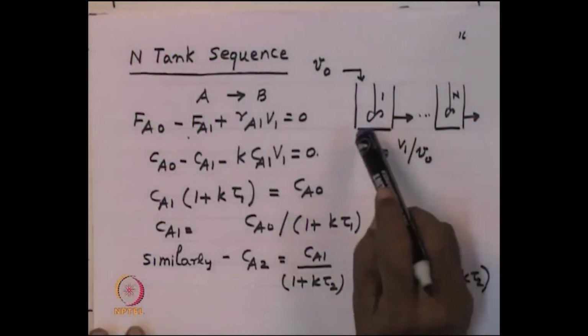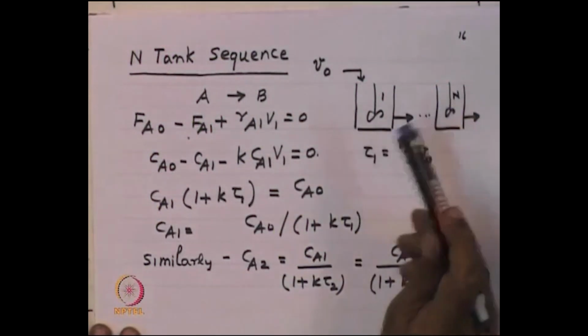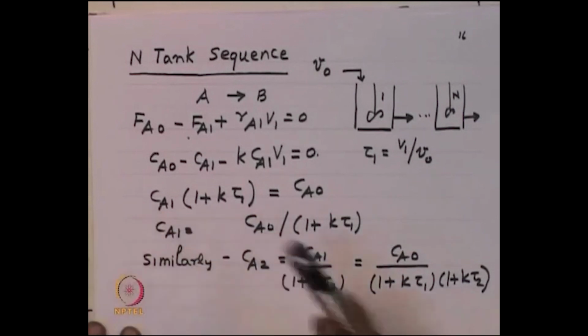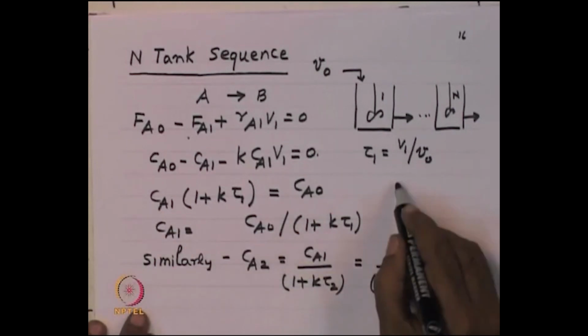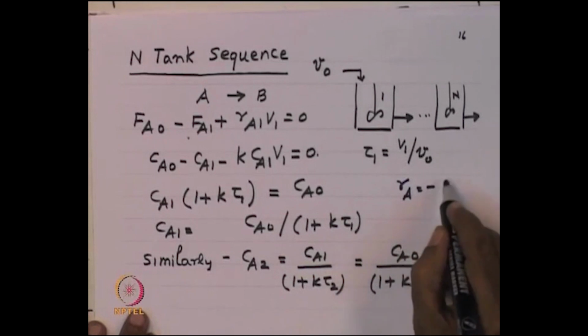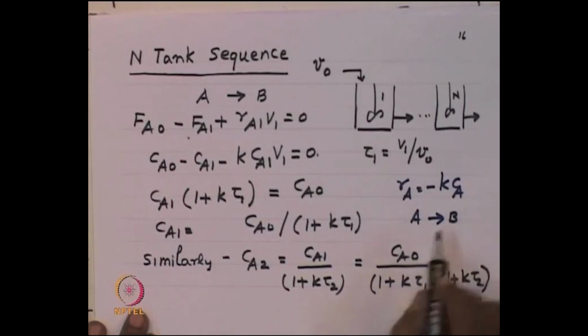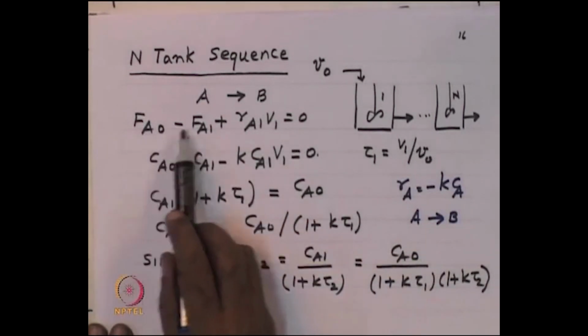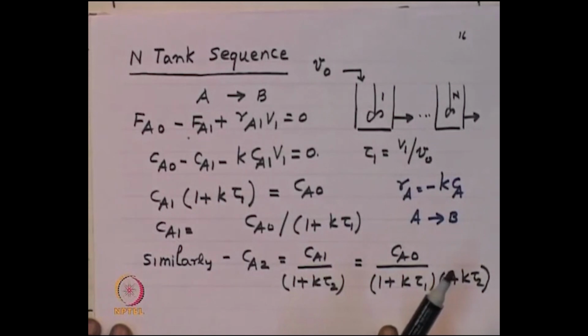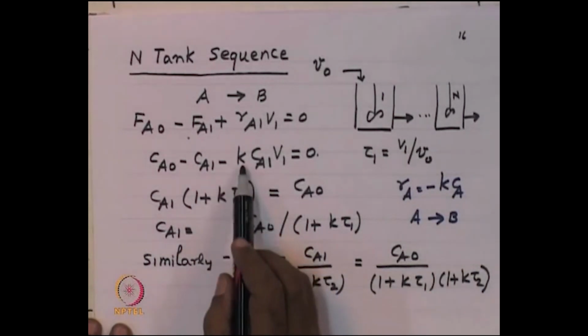Now, in order to understand the importance of the recycle reactor in a larger context, let us look at a small example. The example I have taken is an n tank sequence. So, what is an n tank sequence? You have stirred tanks 1 to n, in which I have taken a first order reaction, where RA is taken as minus K times CA. A goes to products, therefore there is no volume change, for which I have written the material balance: input minus output plus generation equal to 0. Is that clear? So, I have put the generation term here.